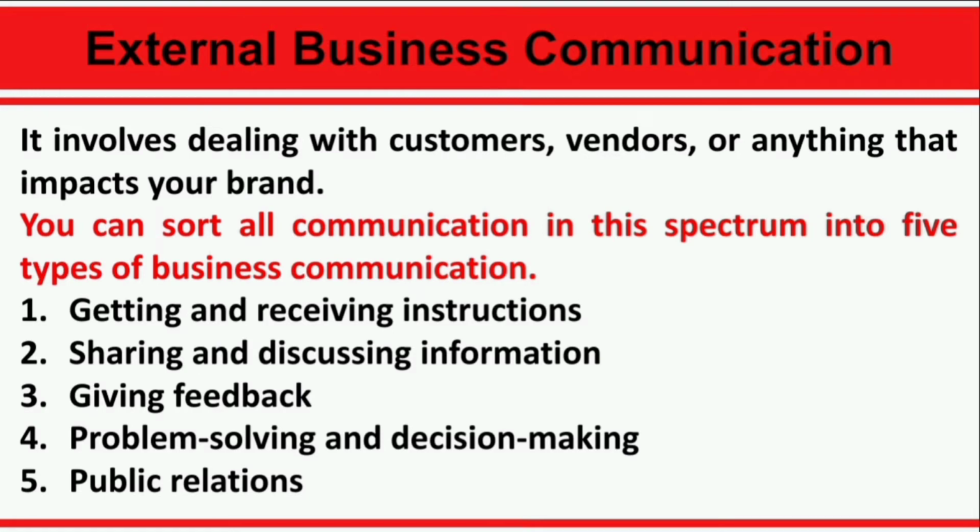External business communication. It involves dealing with customers, vendors, or anything that impacts your brand. You can sort all communications in this spectrum into 5 types of business communication. Number 1, getting and receiving instructions. Number 2, sharing and discussing information. Number 3, giving feedback. Number 4, problem solving and decision making. And number 5, public relations.